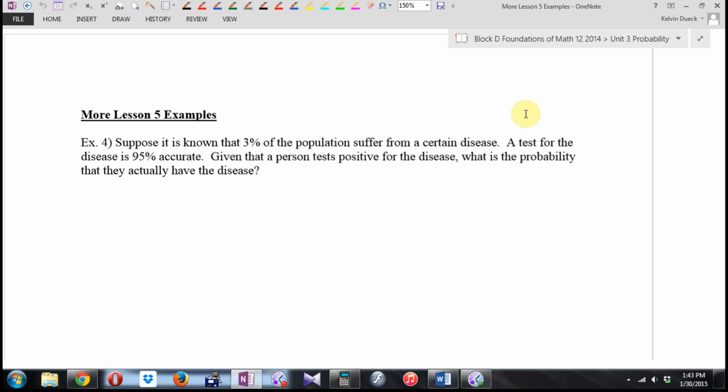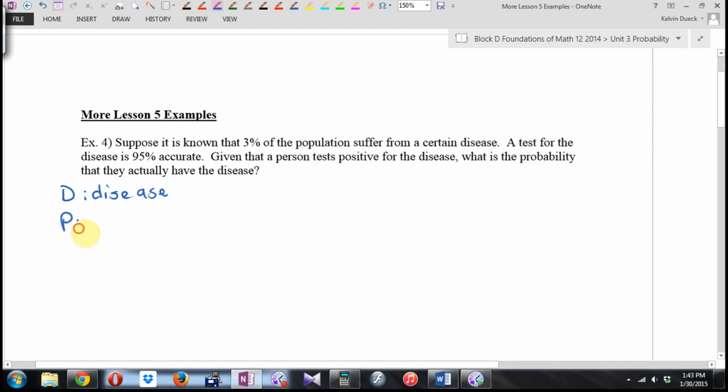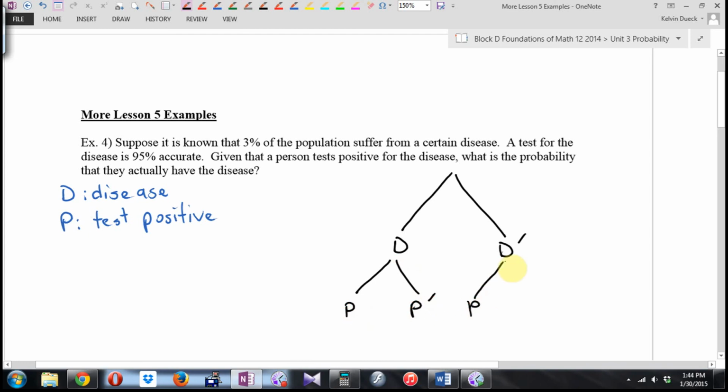This is a job for conditional probability. There are two situations here. You have the disease, or you don't. Let's use D for disease. What would be a good letter to use for testing positive? P. Those are going to be the two events on my tree. The question is, which one's going to be on the top level? Which one's going to be on the bottom level? What happens first? Do you have the disease first, or do you test positive first? I think before you come to the doctor's office, you have the disease or not. So our tree is going to look like this. Disease or not. And then test positive or not. Test positive or not.